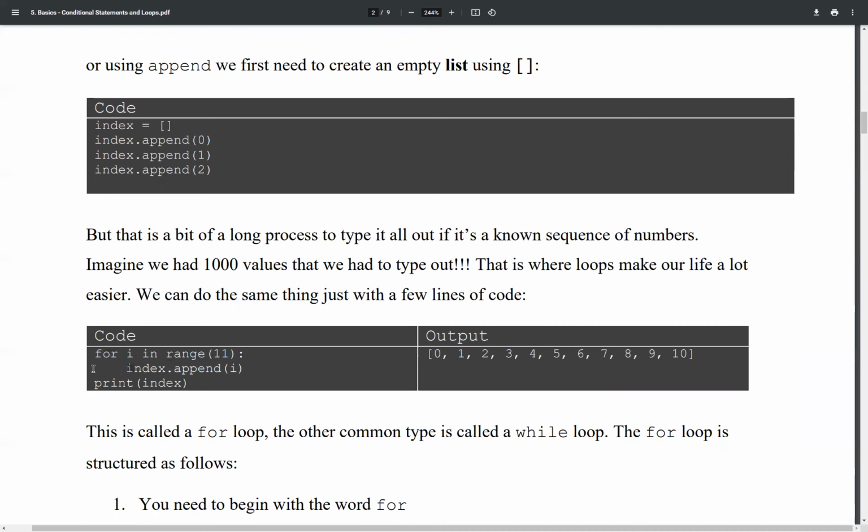And very importantly, you see there's a whole bunch of spaces, about 4 spaces. If you look at the first line and the second line, you see the spaces. And then we have an array called index, and we're going to append all these values and print them out. So let's actually just copy this code and try this out in Spyder to see what's happening.